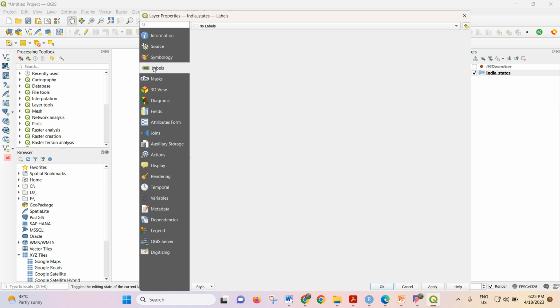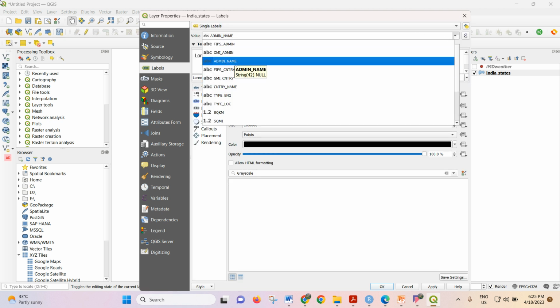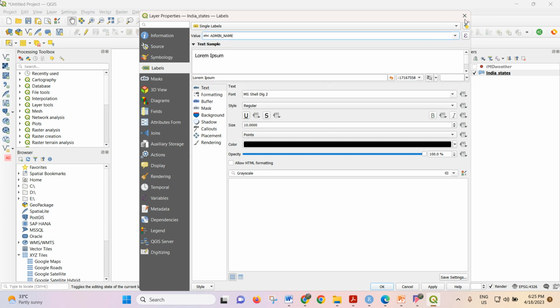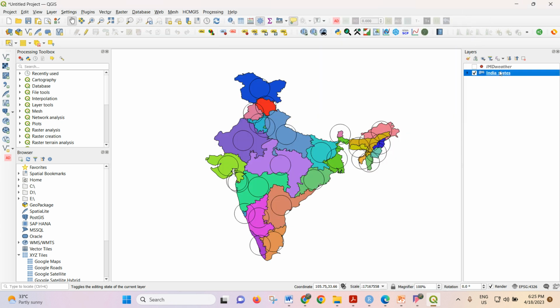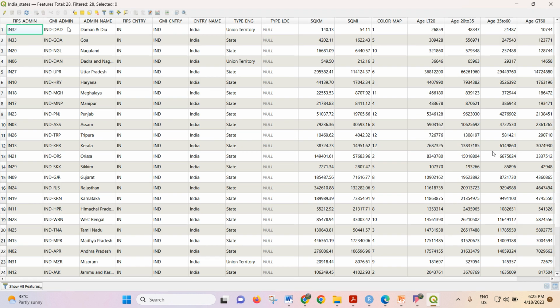Then we can also give a label, based upon a single name. The label will be based upon the name of the state, which is admin name. To check which column it is, go to open attribute table and check that the names of the different states are coming in the admin name column.